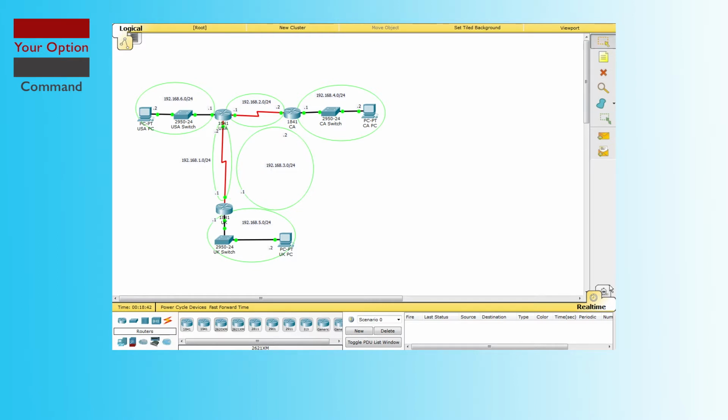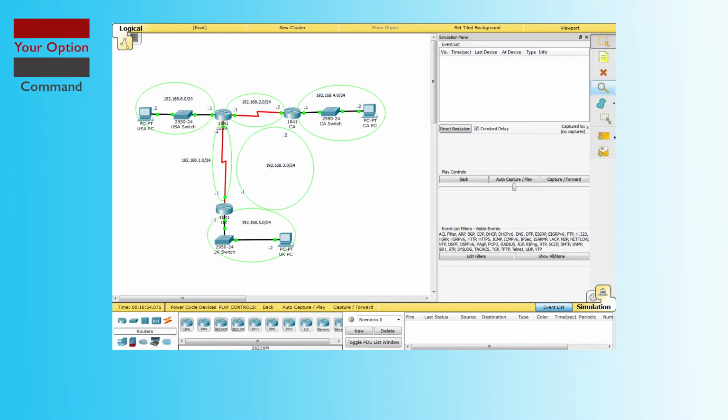So we can watch this in real time. We're going to just send a packet from the Canadian router to the UK router. I'm going to show you that now. That's going to send there, and it's going to go across that line, whereas typically it would have gone across this 0.3 network line. So I'll just send that back, and yeah, we get a little green tick.